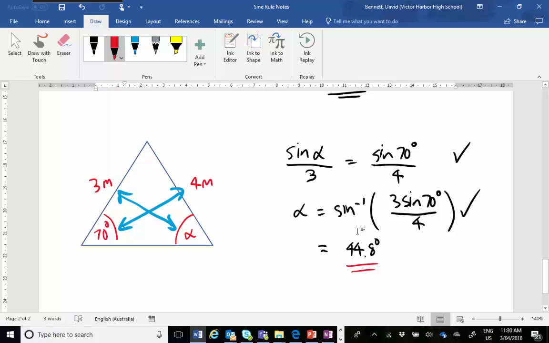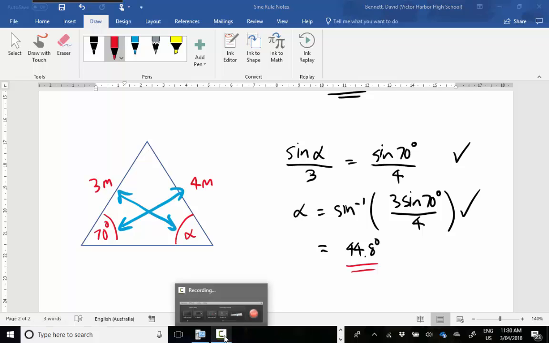When I'm doing my sine rule stuff, working out an angle, I actually like that process. Sometimes it's good to make a mistake because we can learn from that. If you always got the right answer and never got a scenario like this triangle where it was wrong, then you would not know what to do. Chances are most of these will work for you, but hopefully that makes sense.